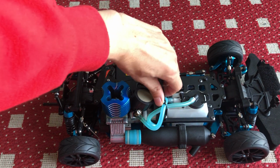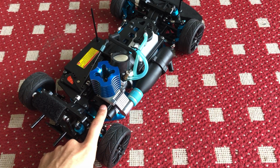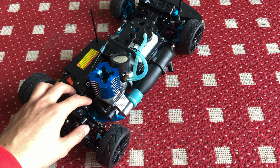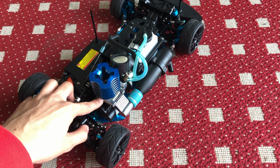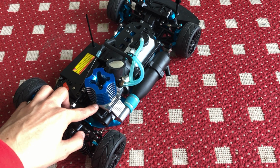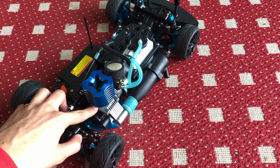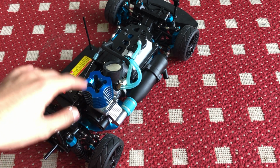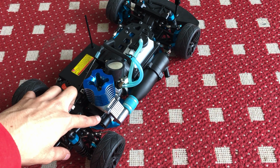I changed the rotor starter from the pull starter because I had trouble starting up the car, and also I would not like to trouble myself pulling on the cord just to start up the car. So I prefer to have a rotor starter.